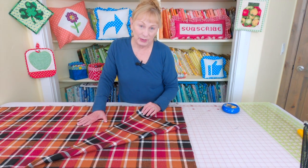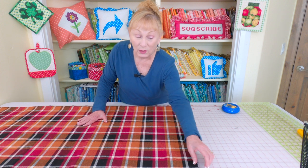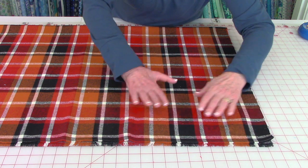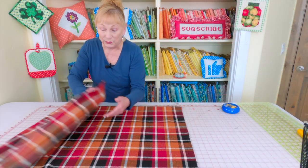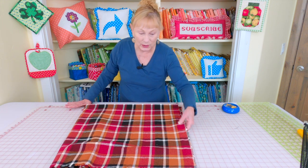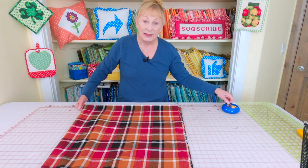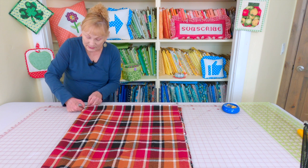When you purchase your fabric on the bolt, the selvedge edges are together and it's a finished edge, so you want to leave it that way. If you're getting a plaid fabric, make sure the stripes in the plaid are lined up together. Line up all of the plaids and keep it folded. Then bring your raw edges over and fold it in half so that you can find the center. Always take your time when doing this, then take a straight pin and put it right there in the center fold.